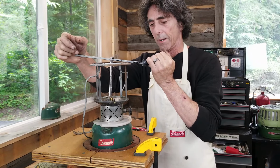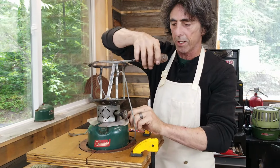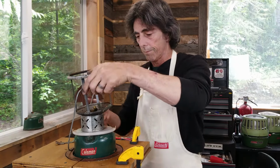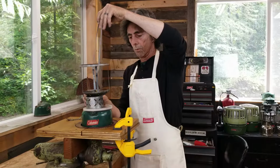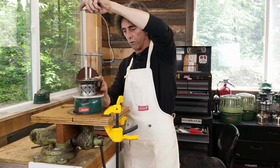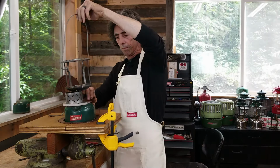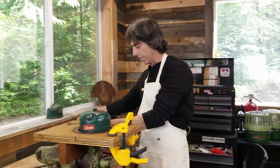And you can see the whole valve's coming out. Not really the way I wanted it to happen, but that does happen sometimes. So it's still being protected. So the valve and the tip cleaner are coming out together. What we'll have to do is throw it into the bench vise to take them apart. If you don't have this piece in here, be very careful because you're going to scratch things because the frame rest is coming off with the tip cleaner. There it is. Okay. So now I can set this aside, get rid of this.